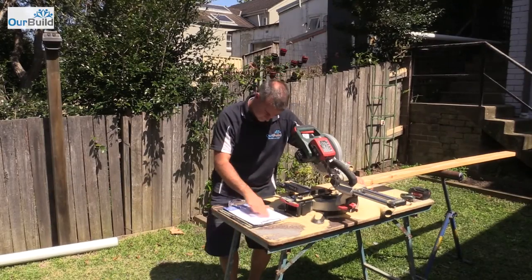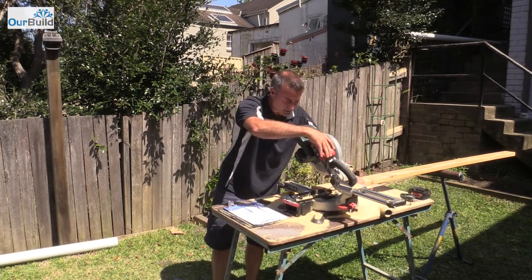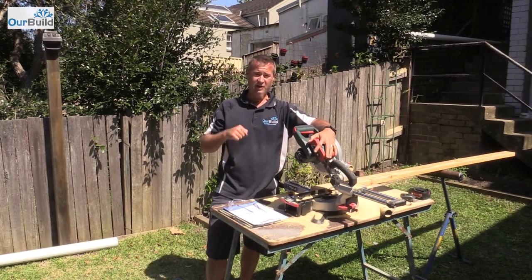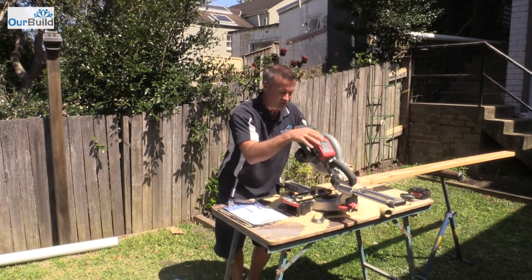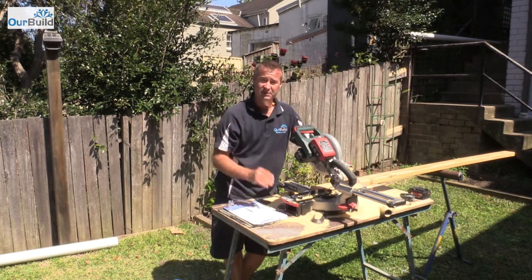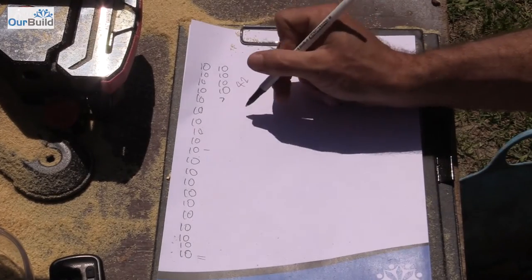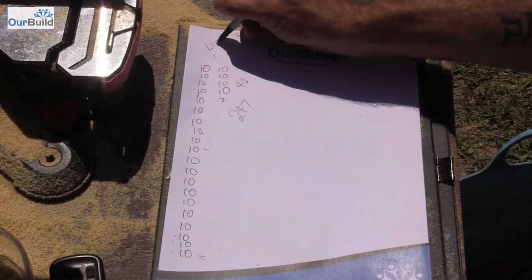That's it — I got to 207 cuts and we're down to the last bar on the battery. It's cut out. I'm not sure if that's it finished or if the battery is just taking a break because it's quite hot from the continued use — you wouldn't normally power through cuts like that. The battery's warmed up a bit, so we'll give it time to rest and see if it comes back or if that's the total. After recounting in groups of ten, the total is actually 247 cuts from the LIHD battery.